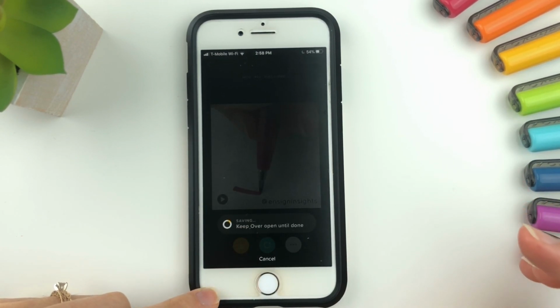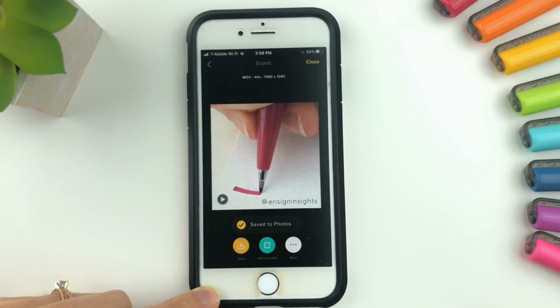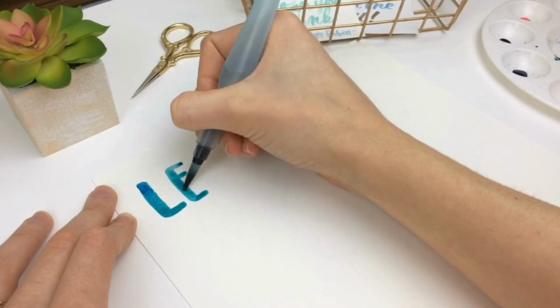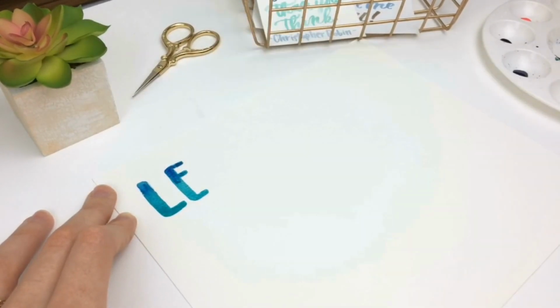So I have had experiences recently of other companies stealing my videos and other artists, and it's really sad. And so one thing that we can do to make sure somebody knows whose video it is is to add the watermark. It still doesn't stop people from stealing it, but at least the people who know you can see it and know this is not the person who owns that video.